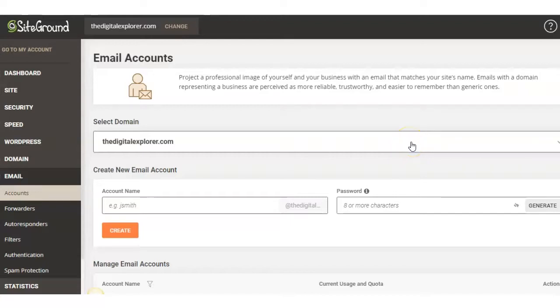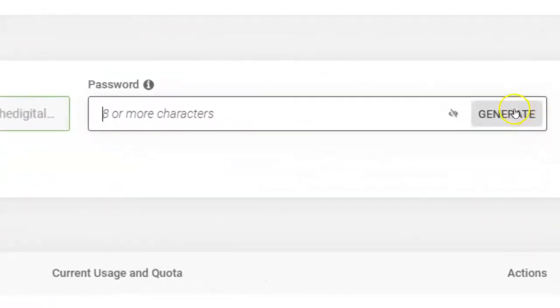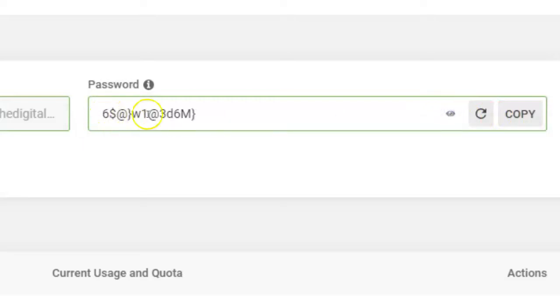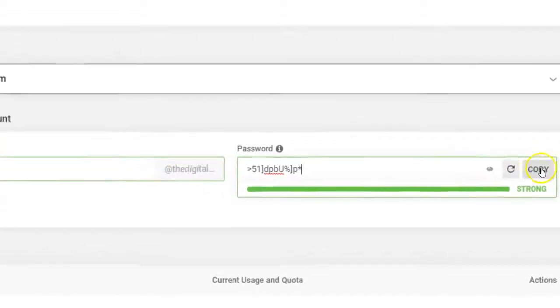To set up a new email, make sure you're on the correct domain name and then create a new email account. Whatever business name you want your domain name to be, you select the first characters of that and it automatically saves at the Digital Explorer or whatever your domain name is. You can make up your own password or you can get a generated one by clicking this box here and you can see the password right here, which gives us an extra layer of security because it's not a password that's easily remembered. So make sure to write this down if you choose to use the one that Siteground provides you, or else you can generate a new one and copy it and save it.